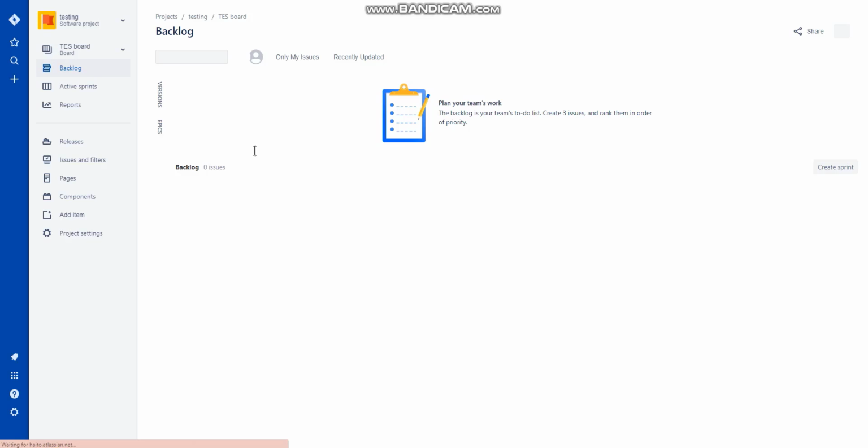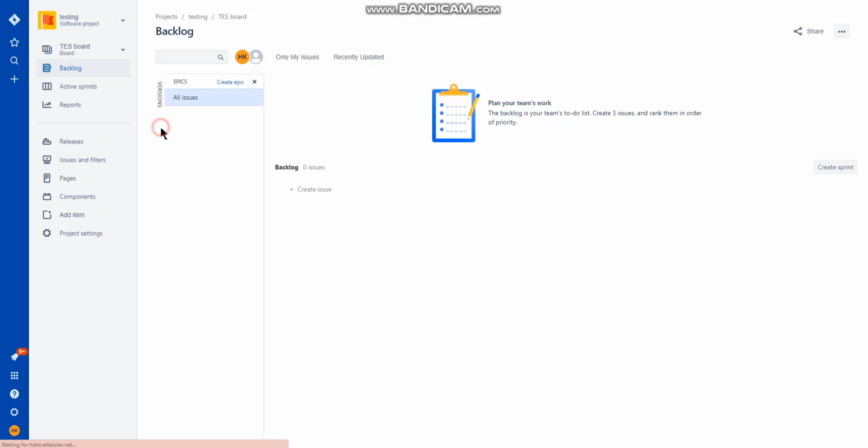So here you can see the project backlog. There are user stories, tasks, and bugs. But in Jira there is one thing that is bigger than user stories, and that is called epics. An epic is the business point of the project.